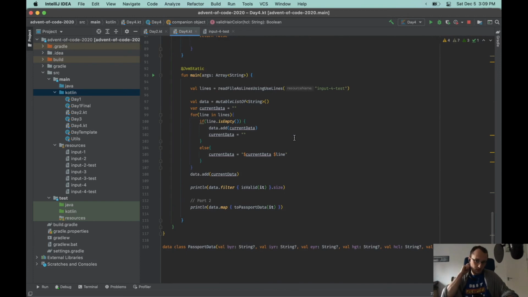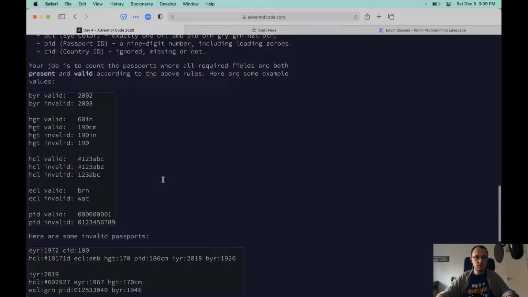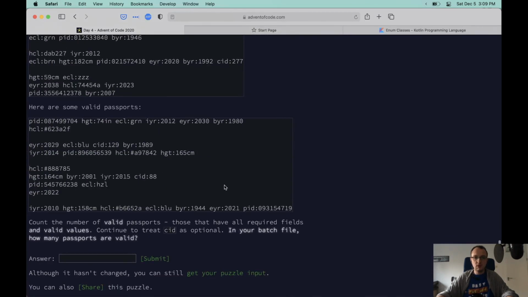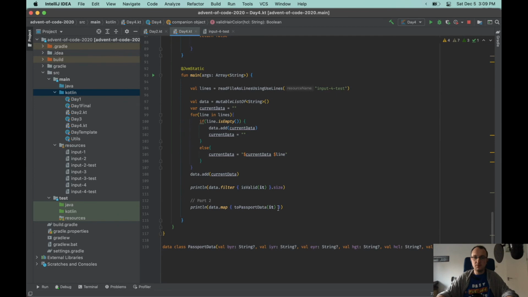Okay. And what is the response we want? We want to know how many passports are valid. So we're going to map to passport data, and then dot filter is valid again, but this time with the passport data, and return the size.